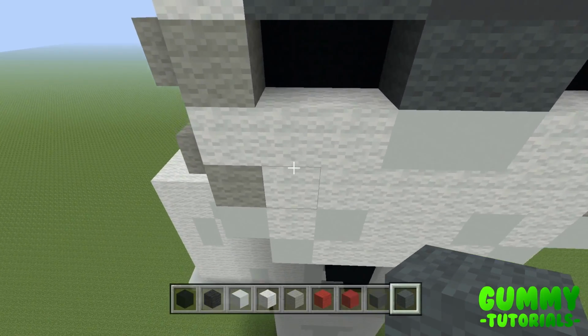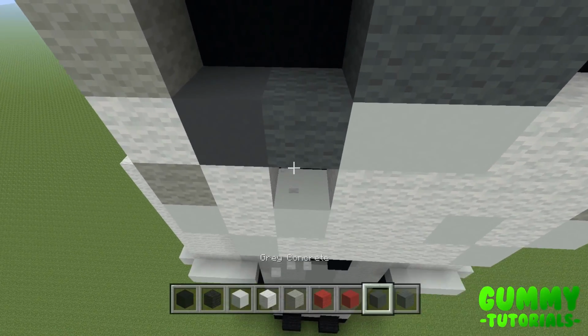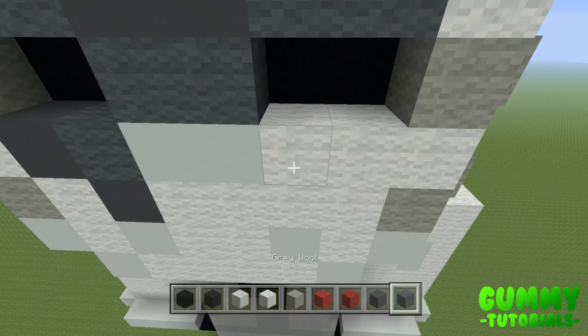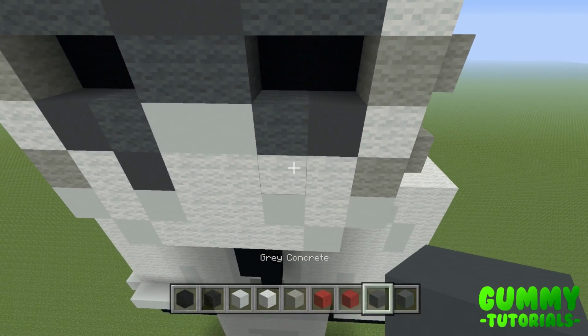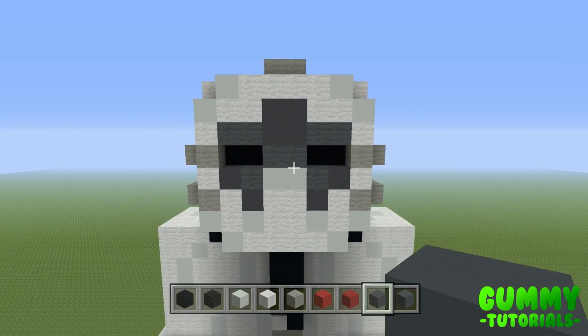Underneath the eyes, starting on the left side, we're going to place 1 grey concrete, 1 grey wool. Underneath the grey wool, 1 grey concrete. Right side exact same, so on the left part, 1 grey wool, 1 grey concrete. Underneath the wool, we're going to place a concrete. And with that done, that is the clubs pattern.